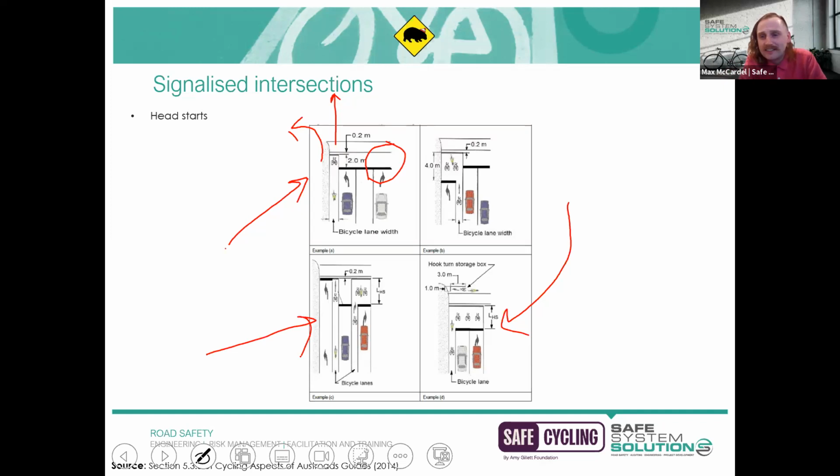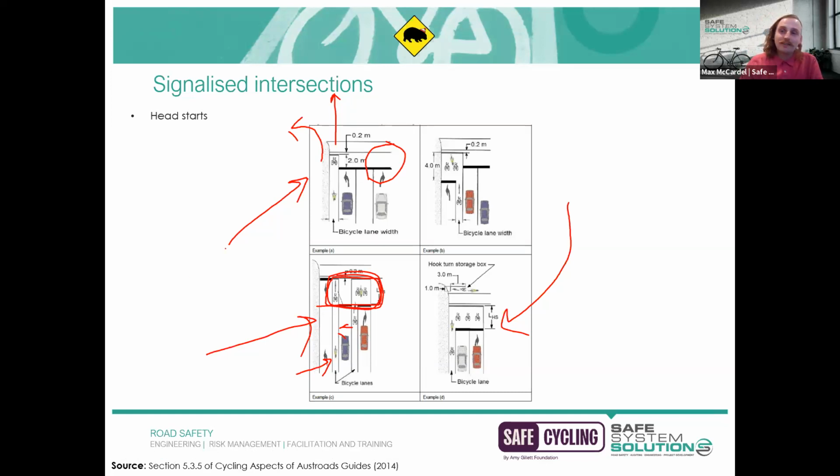The other thing I wanted to note is example C is incredibly rare and not really one that I'd be recommending, because it's just confusing to have a really, really narrow bicycle lane that sits in the middle of a through lane and then a separate one for the right turn. I'd be much more encouraging of just one giant bike box in that facility. There are a few examples of that occurring, but they make me quite uncomfortable, example C. So I am not a big fan of those ones.